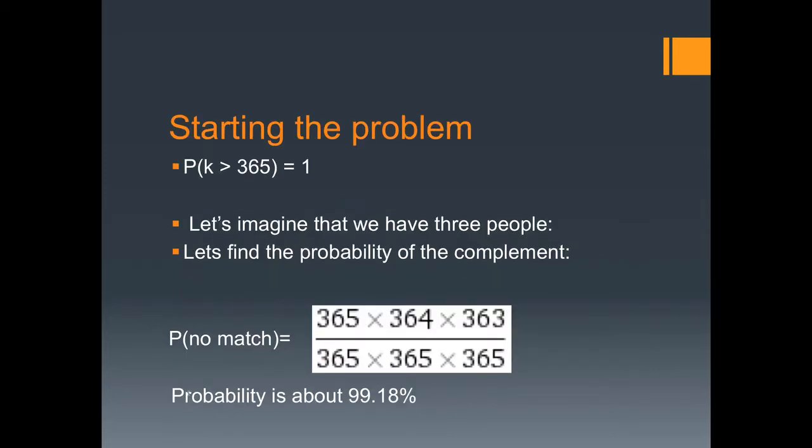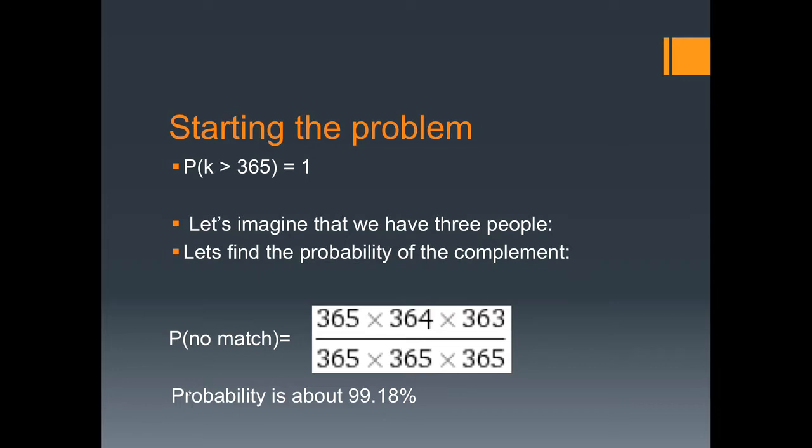So in order to tackle the problem, the first thing that I realized and noted is that if I have more than 365 people in a room, the probability will obviously be 100%. That is the case because if you have more people than days in the year, then inevitably there will be at least one pair of people that will share a birthday. And in order to go further along with the problem, similarly to how we've done with many other problems throughout the year, I decided to think of the complement, so actually finding the probability that there are no matches between people.